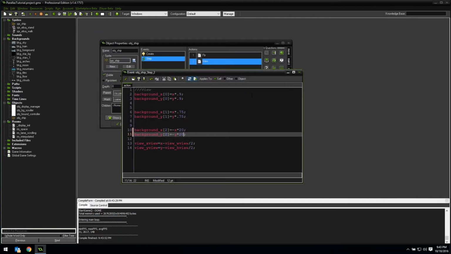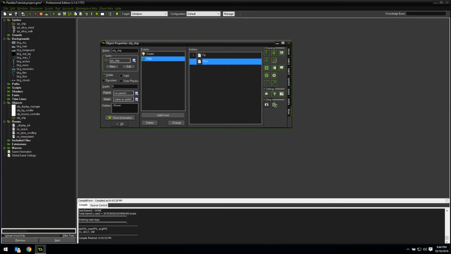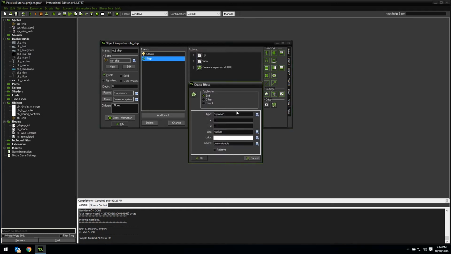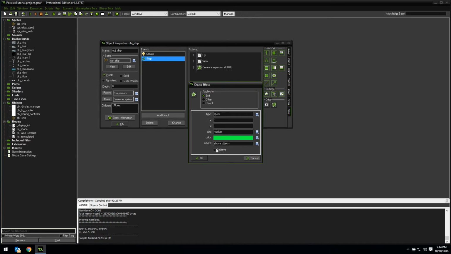Now, just for fun, let's add a cool little engine trail to our ship in the laziest way possible. Go to the Draw tab and drop a Create Effect block. Set the type to Spark, X and Y to 0, size to medium, color your choice, and set to Above Objects. Why Above Objects? Because I think this is possibly bugged? If we set it to Below, it will appear above. I don't know why. Finally, check the relative box.